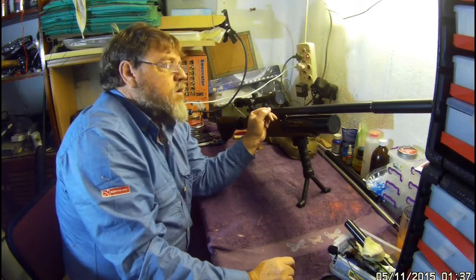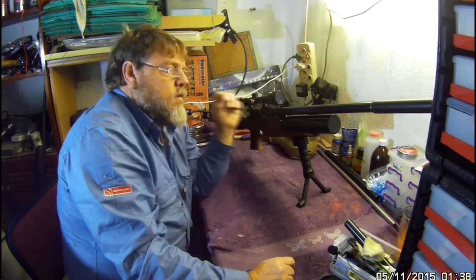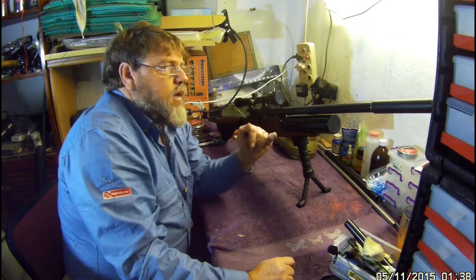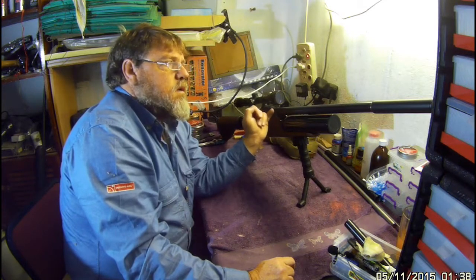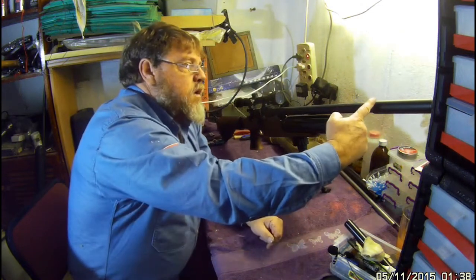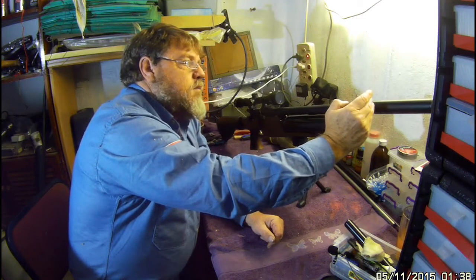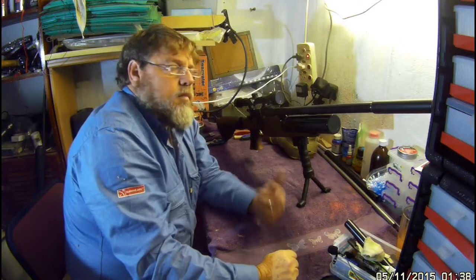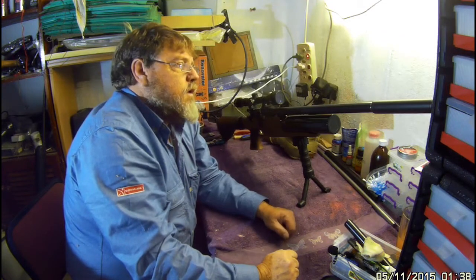So what I've done is I took the barrel out, and I've polished the entrance to the barrel where the pellet goes in. Although I couldn't pick up any damage to the pellets if I push them through the barrel, I've still polished that to a mirror finish to make sure that there are no issues. I've also crowned the barrel because between my silencer fitment piece on the blowback there is a bit of a space, so I've crowned the barrel properly, and I've also polished that to a mirror finish.